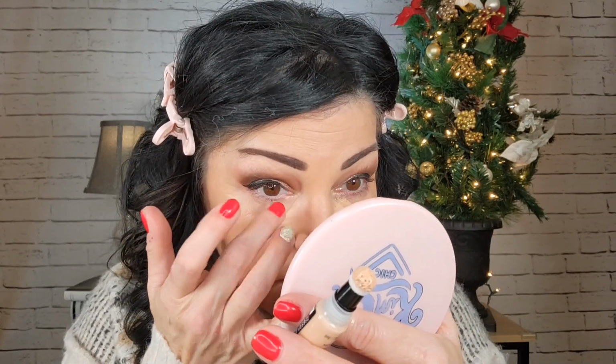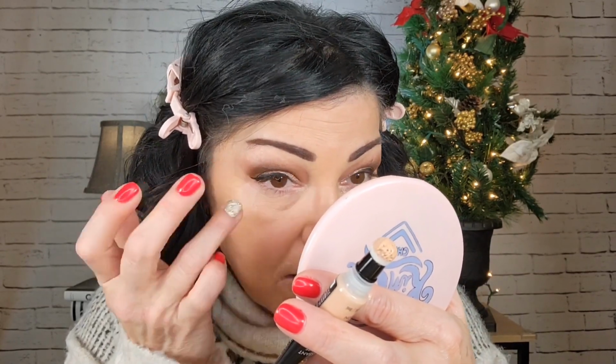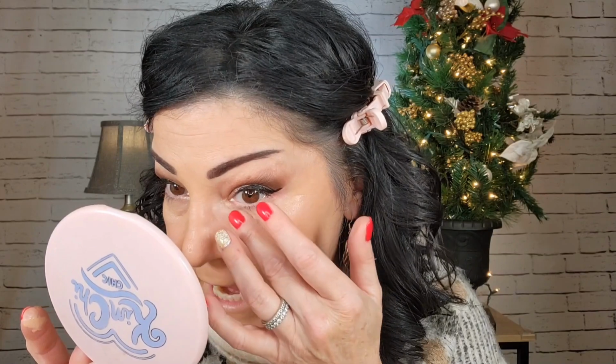And it has this small little sponge applicator. I'm going to squeeze a little bit out. And yeah, it comes out rather slowly. So at least it's not just pouring out of there. Whoa, I spoke too soon. Yeah, I will say it's very similar consistency to the supercharged one. It's very hydrating, and it's not super thick. As you can see, I had quite a bit of product there, but it's very watery, like a water base, but it's adding coverage. Before I move on, that is really pretty.